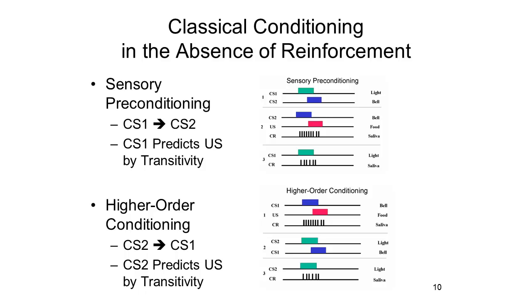Something similar occurs in higher order conditioning, where CS2 elicits a conditioned response even though it's never been paired with the unconditioned stimulus. In higher order conditioning, the animal has learned that CS1 predicts the US, and later learns that the CS2 predicts CS1. Therefore, again, by transitivity, the CS2 will come to predict the US as well. In both instances, the animal has learned to respond to a stimulus even though its response to that stimulus has never been reinforced. These results are difficult to explain by a theory that assumes that reinforcement is necessary for learning to occur, but they're easy to explain as an extension of the principle of association by contingency.